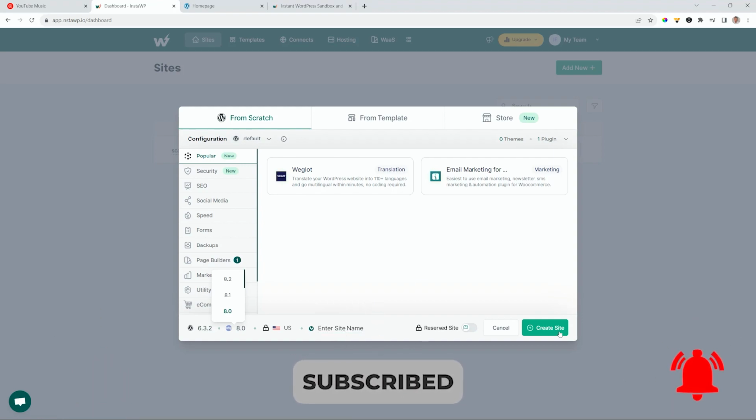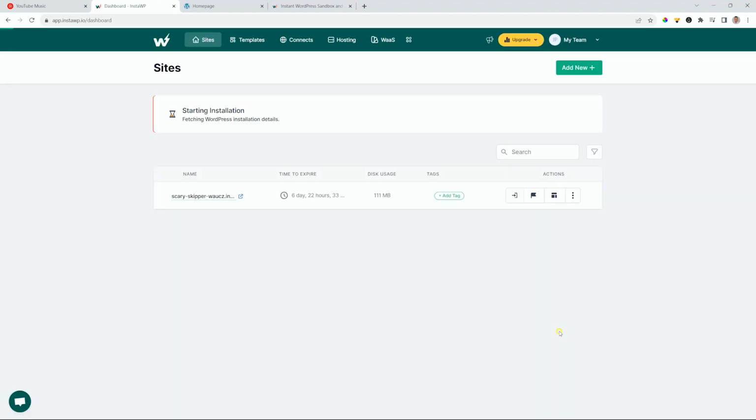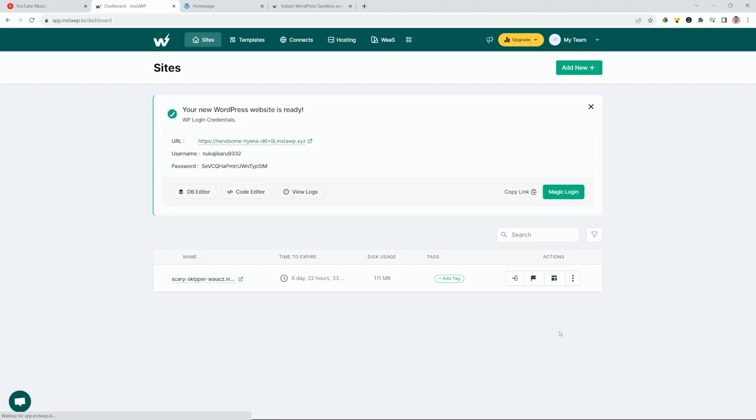Now I like something that goes super fast. Maybe you are with a host that takes like 10 minutes for WordPress to be installed and appear in the dashboard. But look how quickly it is done with InstaWP. It's done. And that was real time. Quickly added it here and the time starts ticking. So here you have the random site name, Handsome Hyena. That is absolutely awesome. I'm taking it, Handsome Hyena.